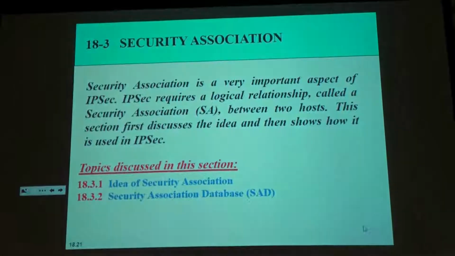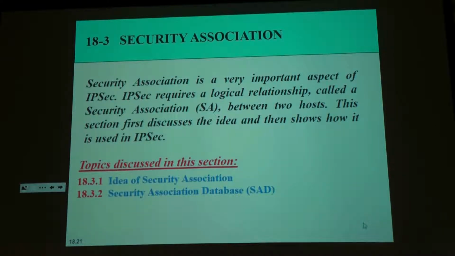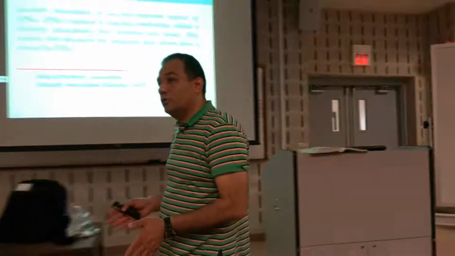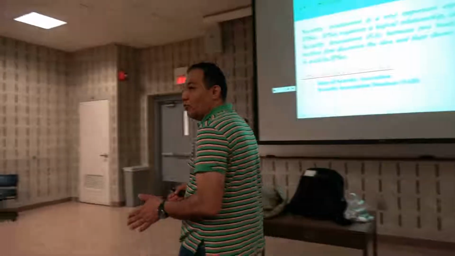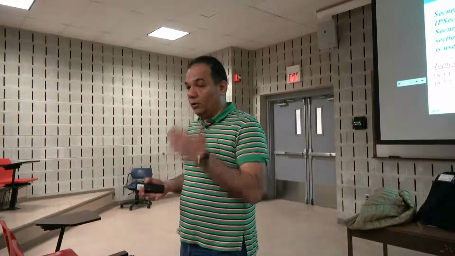That's the basic idea of the IPsec. Then after that, we have something called security association. All right. So what is security association? So you understand the concept of IPsec. We have two modes: tunnel and transport. In the transport, we don't protect the IP header. In the tunnel, we protect the IP header. Right. And there are two protocols, which are authentication header and ESP.